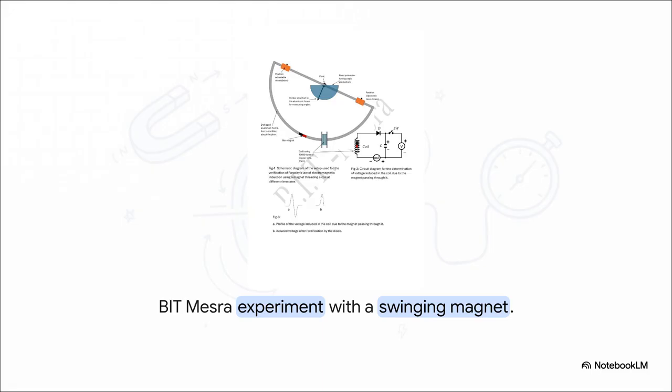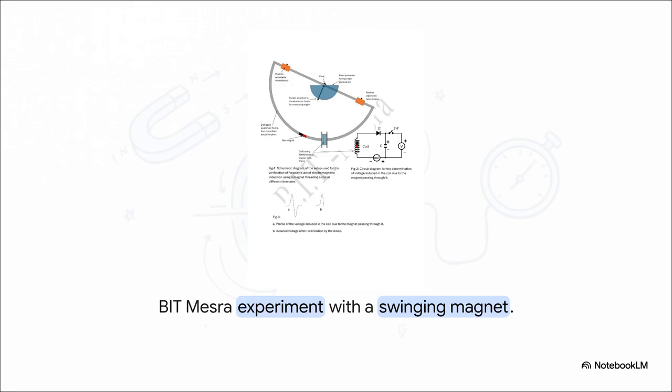If you set up a real physics experiment, like this brilliant schematic from Bit Mesra, it perfectly illustrates this magic in action. We've got this D-shaped aluminum frame that basically acts as a mechanical swing. And right at the bottom of the swing, there's a simple bar magnet. As the frame oscillates back and forth, that magnet rapidly threads its way through a coil of copper wire. Now here's the wild part. Even though the magnet never physically touches the wire, it induces a measurable voltage, an electromotive force, or EMF, right across the ends of the coil.